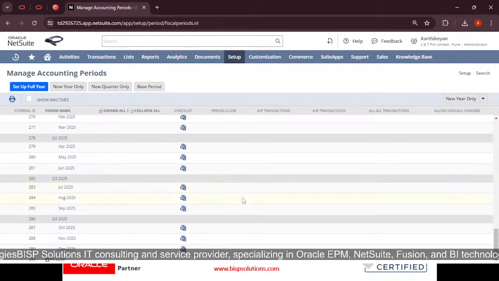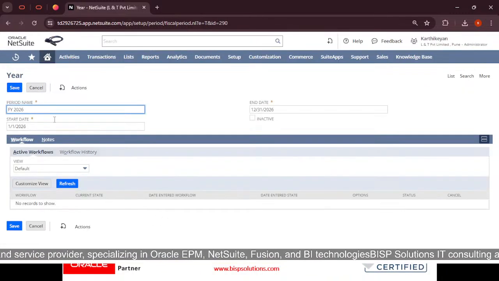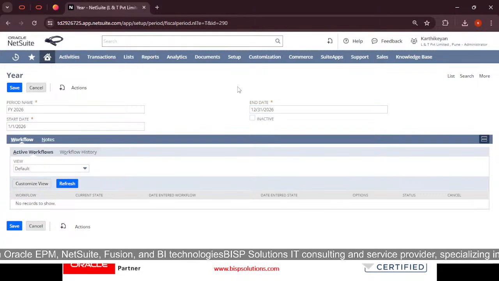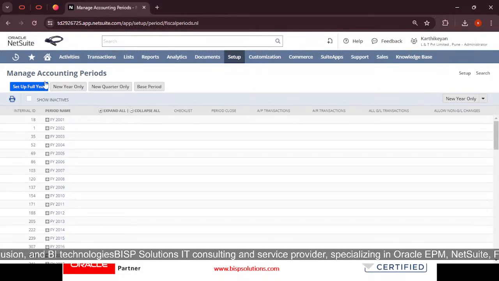Till 2025 it is here, and the 2026 financial year is also made here. Here you can see the starting date of 1st January 2026 and the end date of December 31st 2026. So this is how we can make accounting periods in NetSuite.